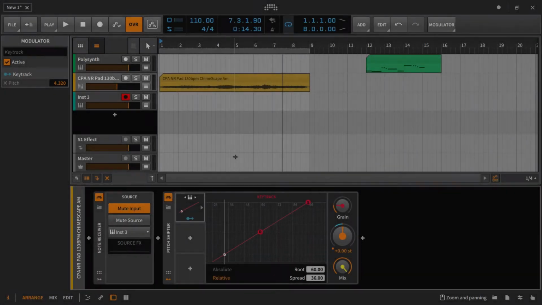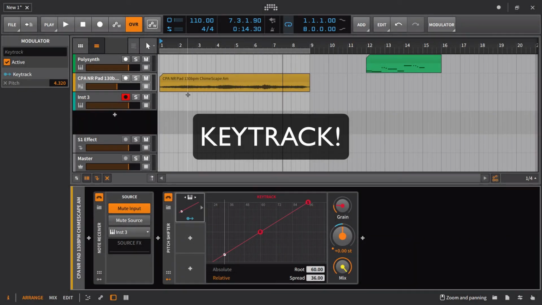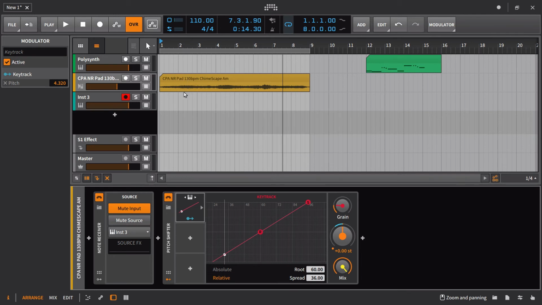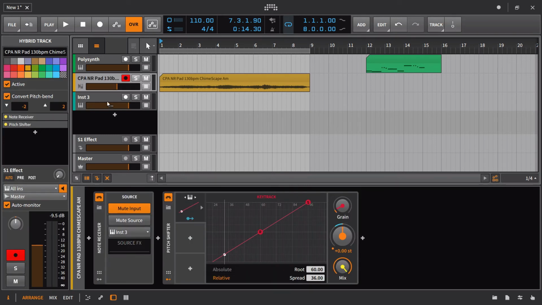If you want to set up the pitch shifter to work on an audio source, you can do that. The issue here is that you're probably going to get a lot of clicks. Well, it really does depend on the effect you're working with. But in this case, I have the key tracking going on to the pitch shifter. You see we have our note receiver coming in here from instrument number 3. And so as I play through, I will be able to jump to different locations there.